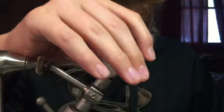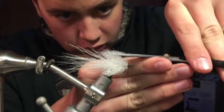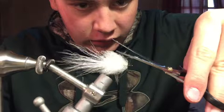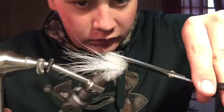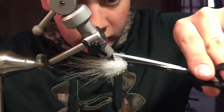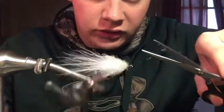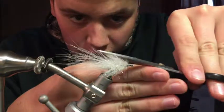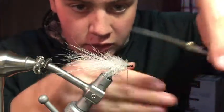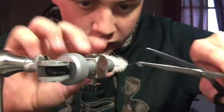Alright, so you can see that gives it a really nice full body here. What we're going to do, I'm just going to trim this up just a little bit, just to kind of give it a little bit of space for this bucktail to lie down just a little bit, right? Keeping in mind that we're going to want a nice taper for our front hook here, right? If you build up a whole bunch of bulk in the back hook, you're not going to have a whole lot of luck with the front hook.